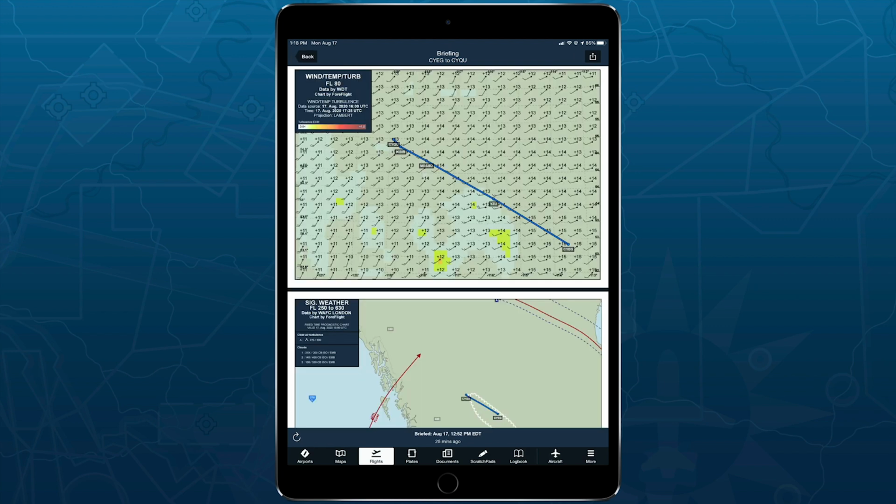If we select the briefing tab, this will give you a weather briefing for your particular flight. These briefings are displayed in great PDF formats. So at the top there, we see wind, temperature, and turbulence for flight level 80, which is 8,000 feet.